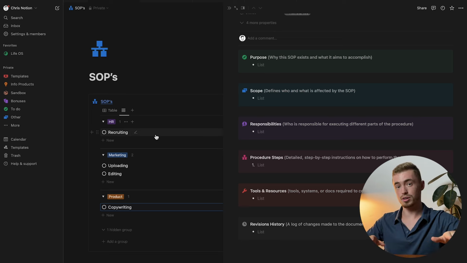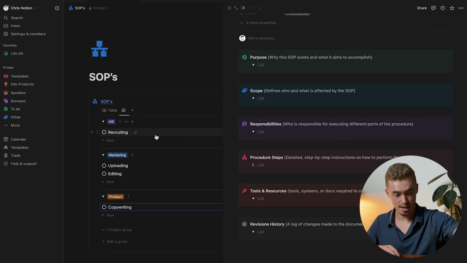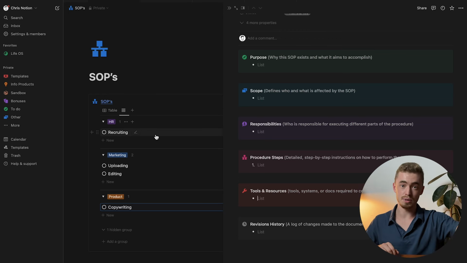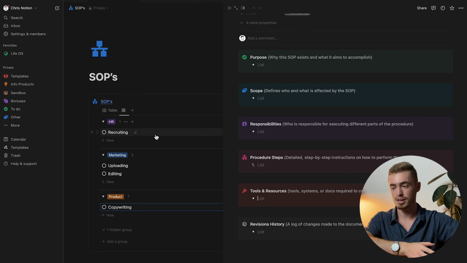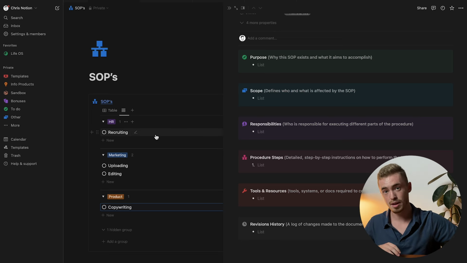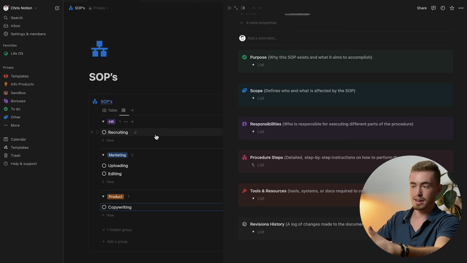And also important, when you give someone an SOP, tell them to follow it step by step, because if they're doing something wrong, then it means the SOP is not up to date. You need to update the SOP. It's the SOP's fault. So make sure that if you're hiring someone, especially if it's a new person, tell them to follow the SOP step by step. And then you can see if there's any errors or things you need to improve inside of the SOP. And there you go. That's the SOPs database.